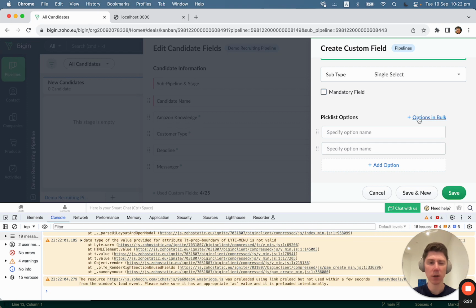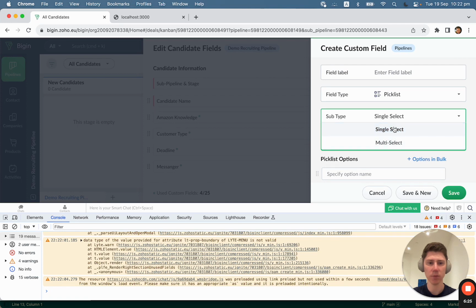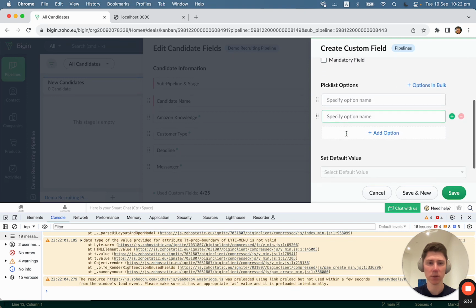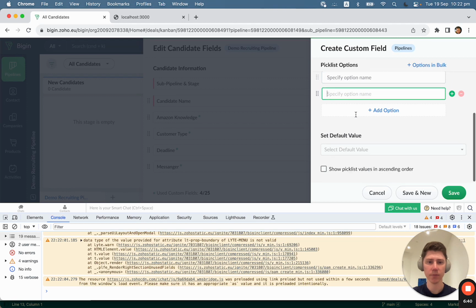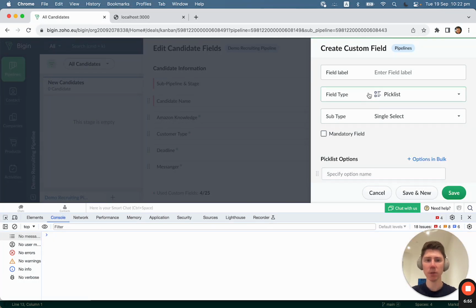Options in bulk, I think we don't need that for now. And subtype we probably don't need for now as well. So just the checkbox and the fields describing the labels of the select. It also has a default value. We can skip this for now as well. And it can also sort stuff. Yeah, so let's implement this stuff.